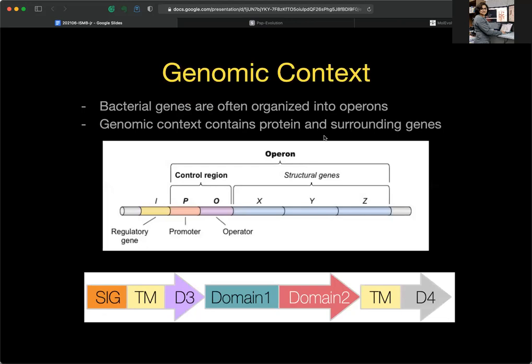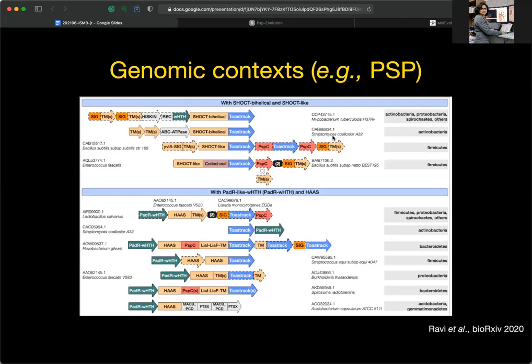And finally, for bacterial proteins, as many of you would know, looking at proteins and their domain architectures alone is not sufficient to inform function. We also have to look at the genomic context, meaning who are the neighboring proteins? Are they part of an operon? Are these co-transcribed? Because that is also extremely important in defining function of these bacterial proteins. So what we next do is basically to look at the neighbors of these different homologs.